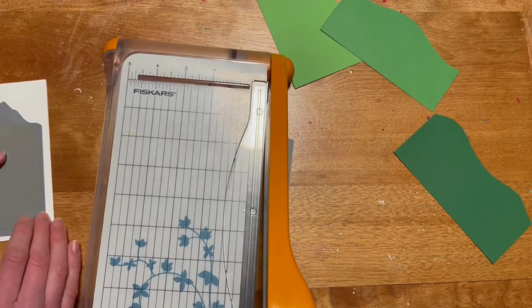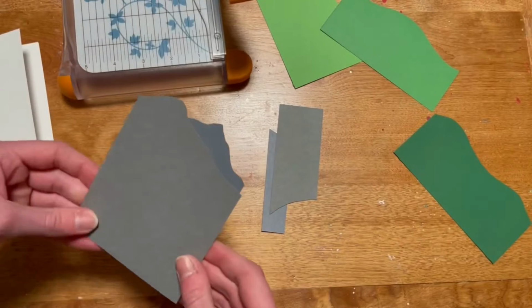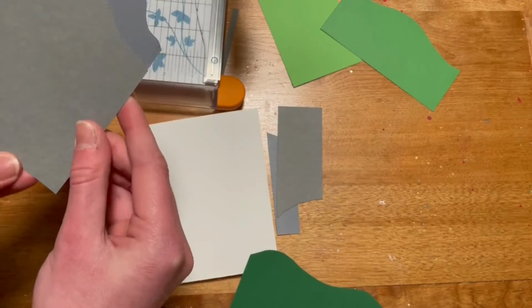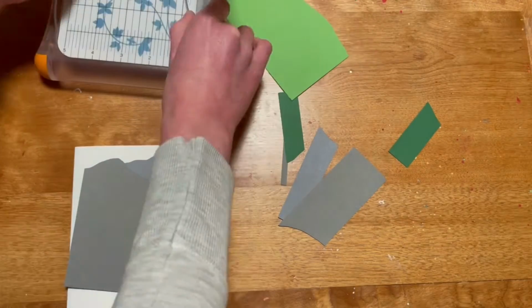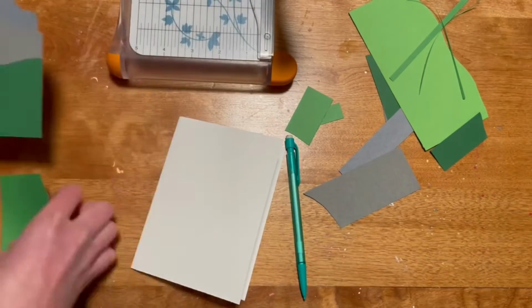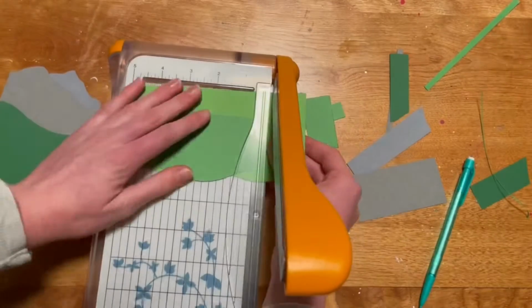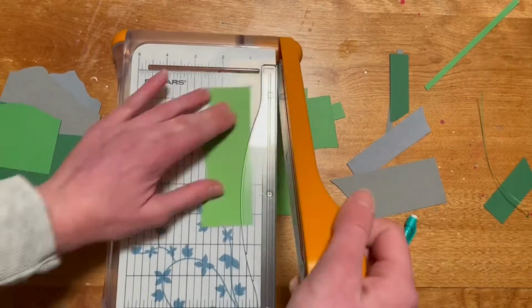I then wanted to add a white border, but you definitely don't have to. You could definitely do something different. I then, after I had planned it out a little bit better, cut it down to the right size as I went through them, and I lined them up each time I cut something and planned it out so that I knew that it was all right and correct. So I can just layer these on top really nicely. This does take a little while, but it looks amazing in the end if you have the white border. I definitely like that, but you don't have to have the white border either.